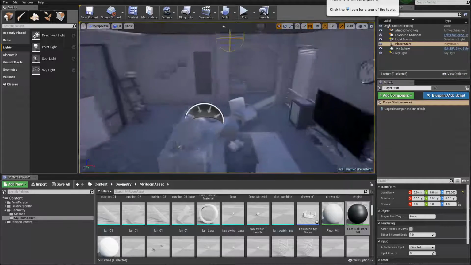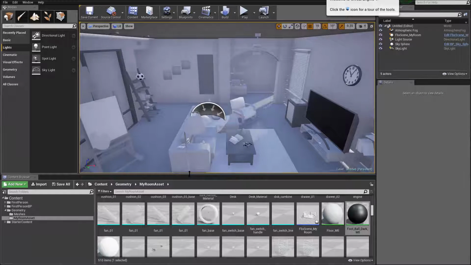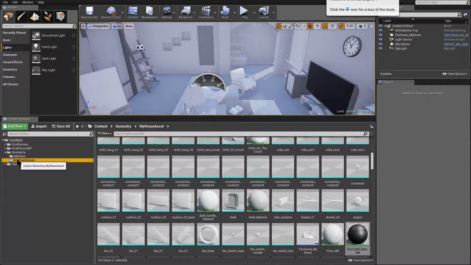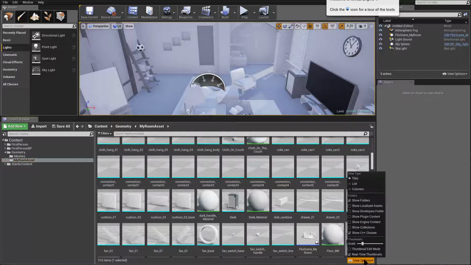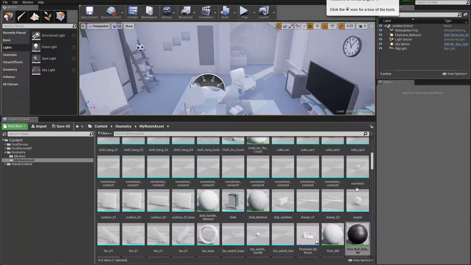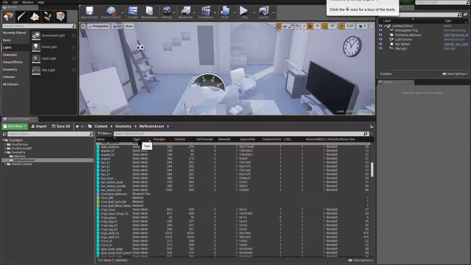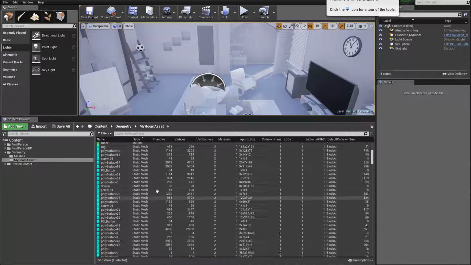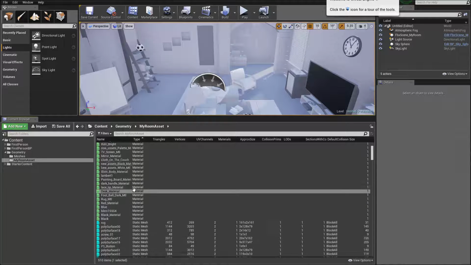Okay. So to change that though, what you want to do is go to the My Room Asset folder and then change the view option from tiles to columns, and then click on the tab that will organize everything based on their type.